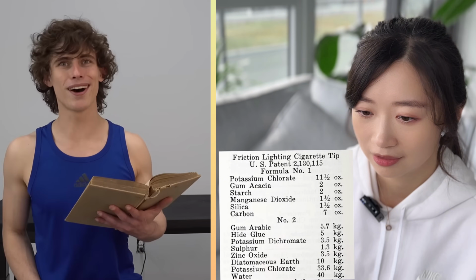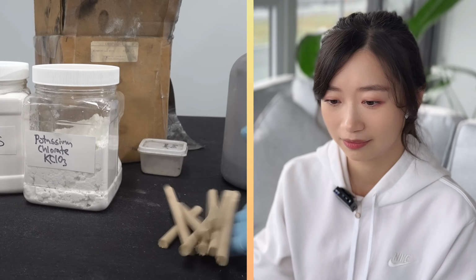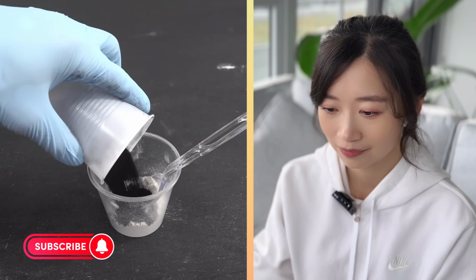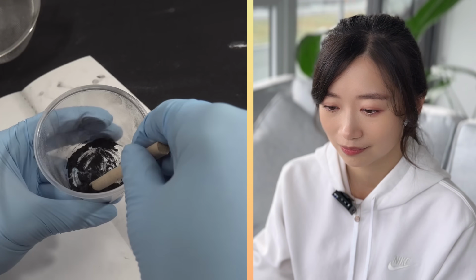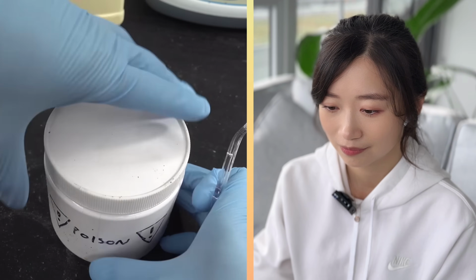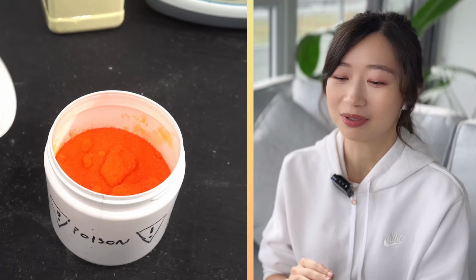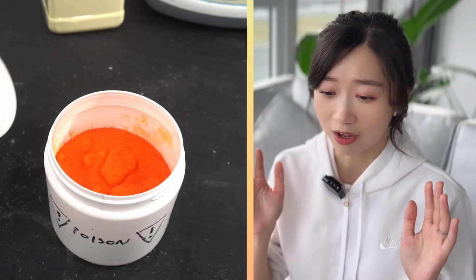Oh, this one's gonna be fun. I can't believe he's actually gonna try to make this. There's actually 2 recipes here, where the first one isn't quite so horrible. Now, they don't say which form of carbon to use, so I used lamp black for this because I like the sparks that it makes. As for the second recipe, I mixed the glues with water and then broke out the potassium dichromate. Oh my god, don't breathe it in, please. I hope he's holding his breath or wearing the safest amount of PPEs while filming this.